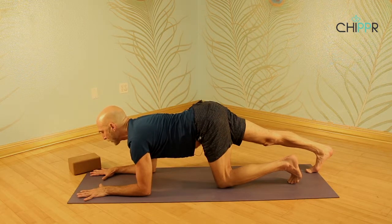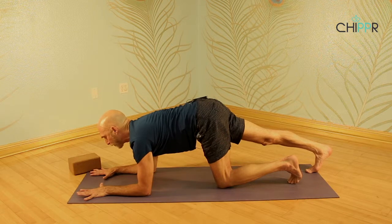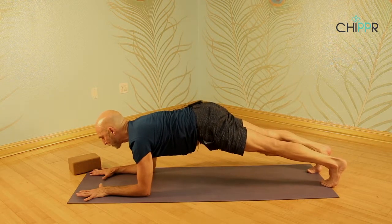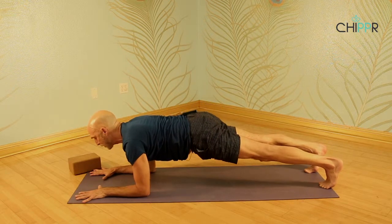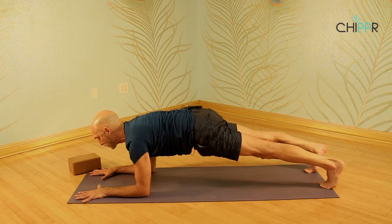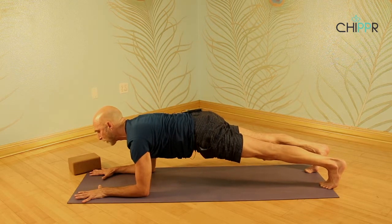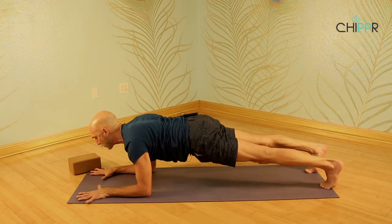Take a deep breath in, exhale your tailbone towards the floor and the abdominals will lift up into your sacrum. As you inhale, slide your left leg back. Make sure the legs are straight and that you're pushing through the heels. The tendency will be to drop your low back. Let the hips drop, but lift your thigh bones up to the ceiling. Press your forearms and elbows fiercely into the floor, and at the same time, let your chest drop towards the floor and the shoulder blades draw towards the spine.